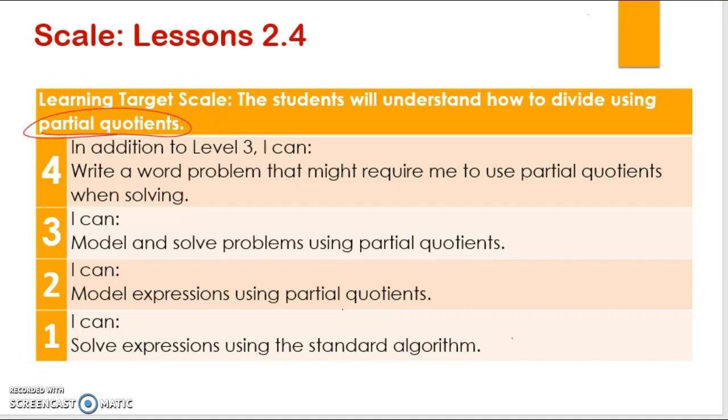Make sure as we go through the video, you write down your questions, because your goal, keep this in mind, is to be right here at a level 3. And using partial quotients might help you do that if you've been having trouble with the standard algorithm, because partial quotients is a helper for the standard algorithm. And you'll get to see what that means. And remember that the algorithm is the way that we solve an expression. And there's more than one.